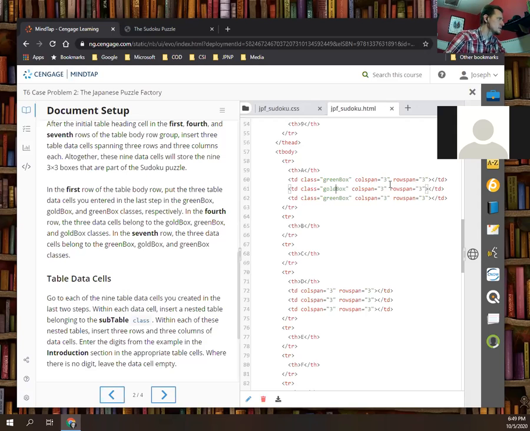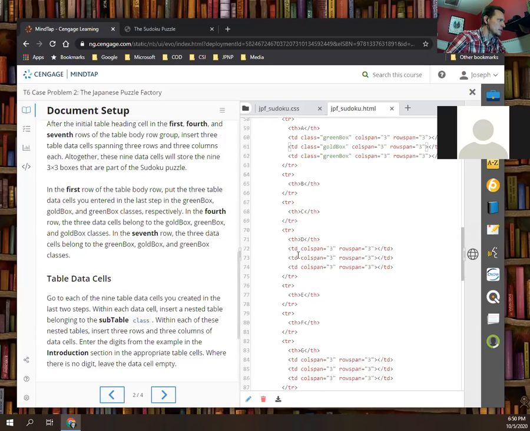That's not very difficult. Double check I got it in the right order. They said green box, then gold box, then green box. In the fourth one, it's going to be the opposite: gold, then green, then gold. Okay, I can paste and paste and paste and just change green to gold where it needs to be.